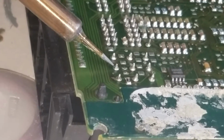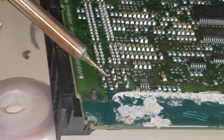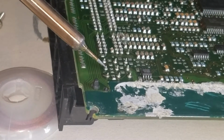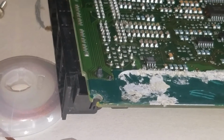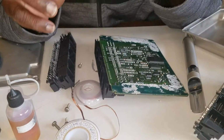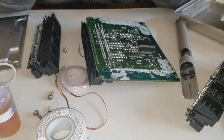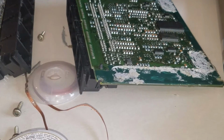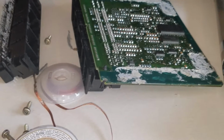You're gonna loosen some stuff up, and you're gonna cause yourself problems. So keep the iron on the pin, heat the pin up, and plunge the solder out of there. And be very patient, guys. You cannot rush this. If you're trying to just do this, boom, boom, boom, and just jump in your car and go to work, I'm telling you, you're gonna have problems.